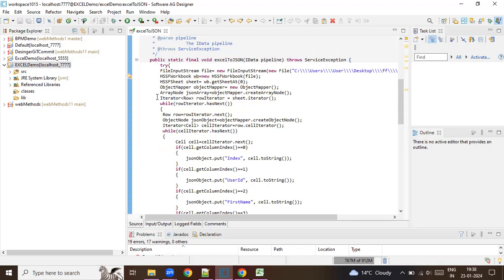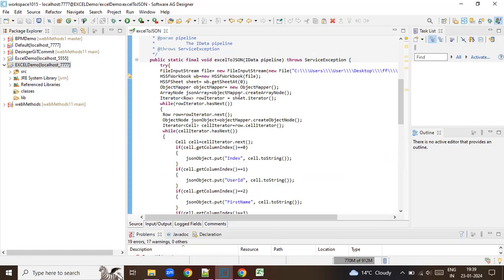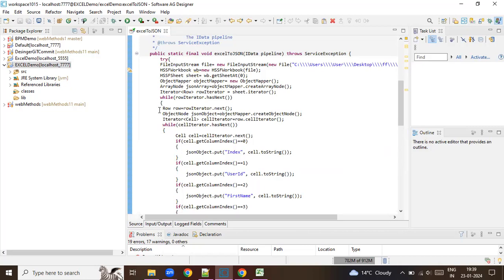And once we got the array node, we need to iterate over the rows. So we have rows in the Excel sheet, so we'll be iterating over the rows. And for that, since the rows will be present inside that sheet, we'll be iterating over the sheets. So then we'll be looping over the rows first to see how many rows are there.